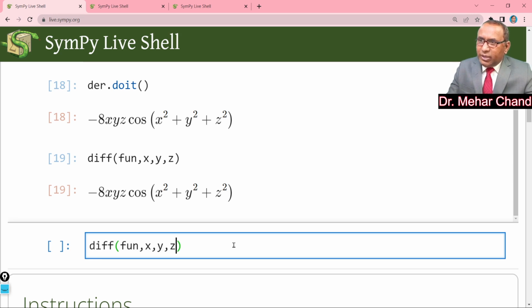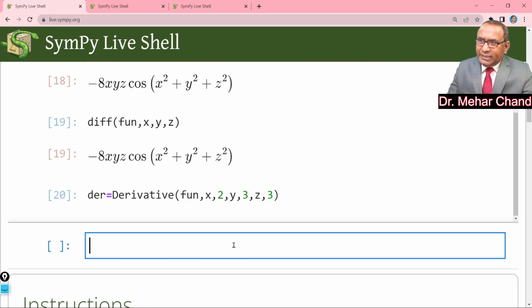Also if you need the partial derivative of the function with respect to x 2 times, with respect to y you need third order, and with respect to z you need again third order.